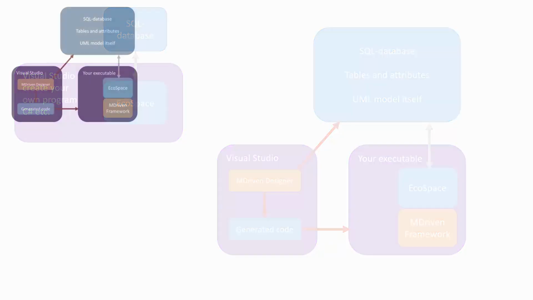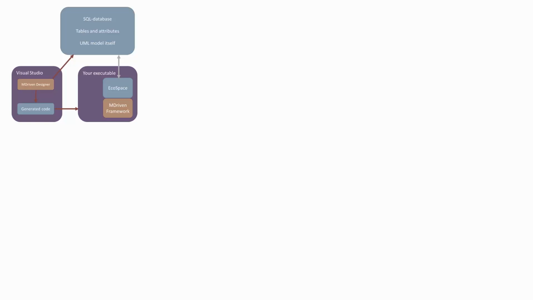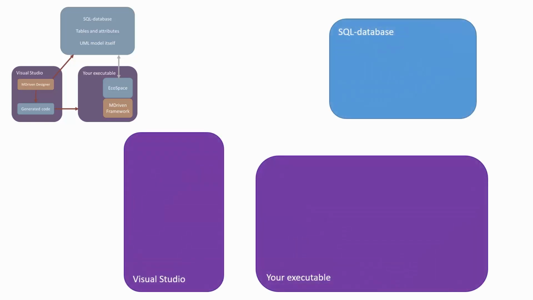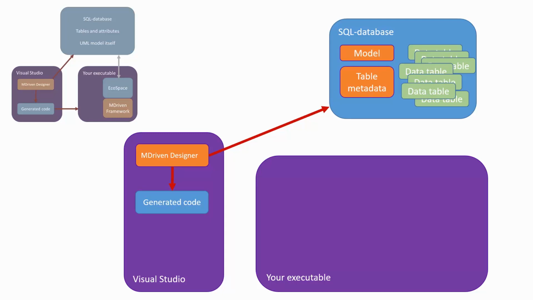So if we move that to the side and expand on this, you have the same building blocks, and we're just going to look at it a little more specific. You have the MDriven designer, and you generate the model and table metadata, that is easy to access indexes of what's in your database, like all the tables in green here. And you have your generated code, that is the stubs. And then you can add your own code. You don't have to, but you can do for high performance things, for example image processing.